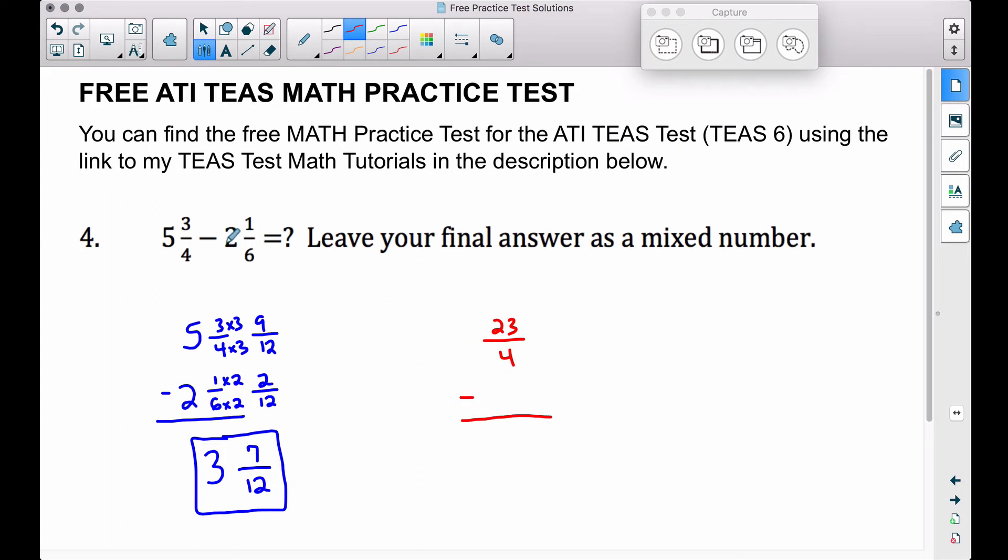6 times 2 is 12, 12 plus 1 is 13, so we're subtracting 13 over 6. Well, let's take that same approach of getting a common denominator. Recall that we multiplied by 3 to get a common denominator of 12 back here. Just make sure you multiply 23 by 3—this will give you 69. Multiplying the 6 by 2 gave us that common denominator of 12. 13 times 2 will give us 26. Now we can subtract these two improper fractions, so 69 minus 26, that will give you 43 over 12. This is the improper fraction of this mixed number.